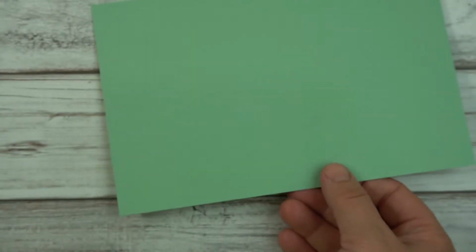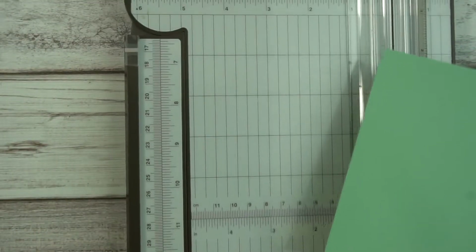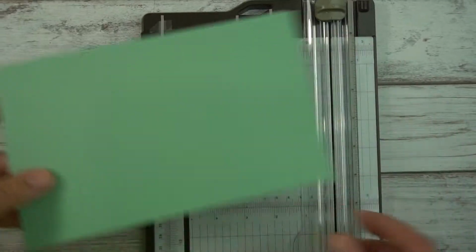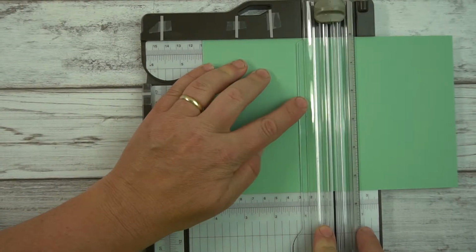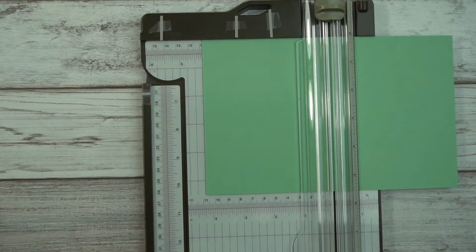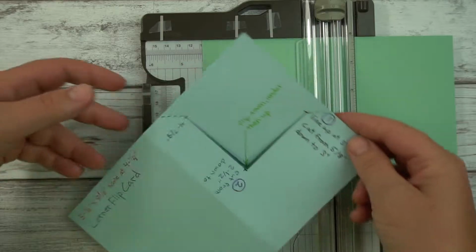So again, as I was saying, standard half sheet of cardstock. You will need your paper trimmer, and this is for scoring and cutting. The first measurement is the standard 4 1/4, so we're just scoring it in half. Now this card can be a little confusing, so I have made myself a template.